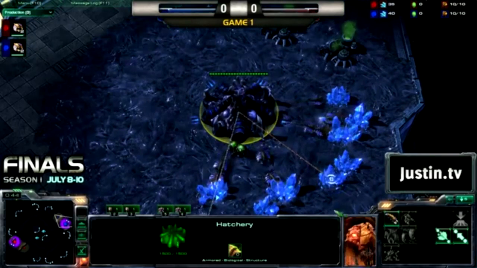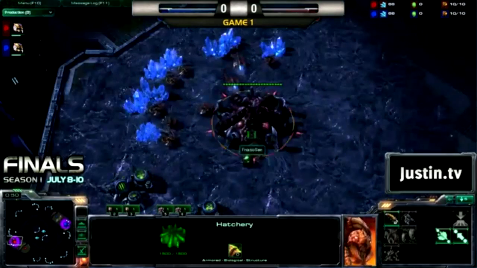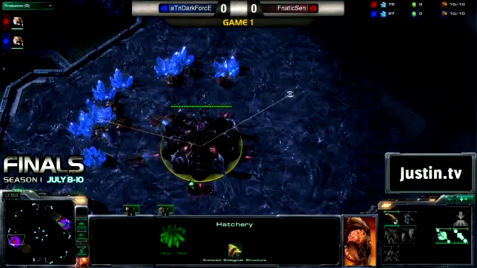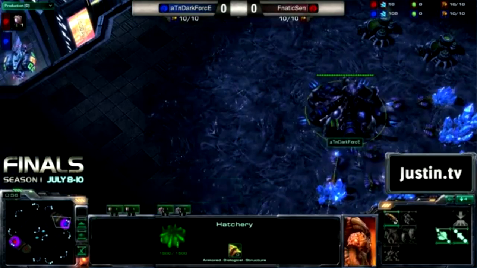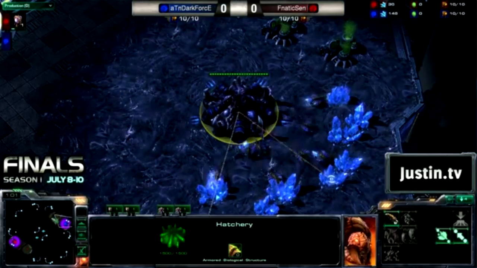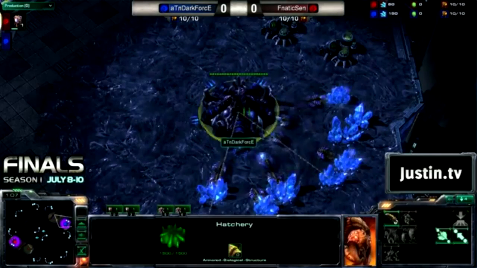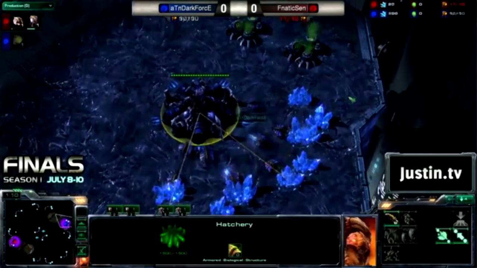Now it is going to be cross-map positions, so that does mean that there's a little bit more leeway to do some longer-term play. Those early frights from banelings or roaches popping up with you unexpecting them. It's a little bit harder, and it looks like, oh my gosh, a 10 pool again from ATnDarkForcE in the right position. I love the 10 pool opening.